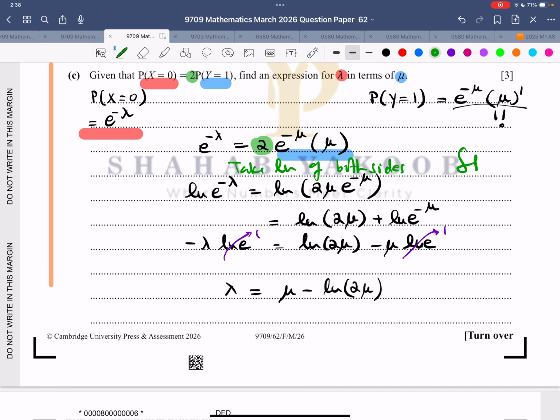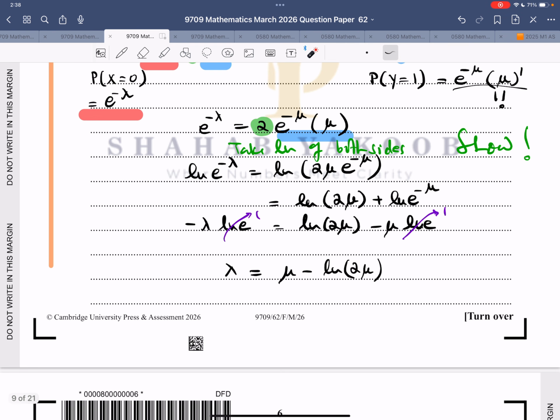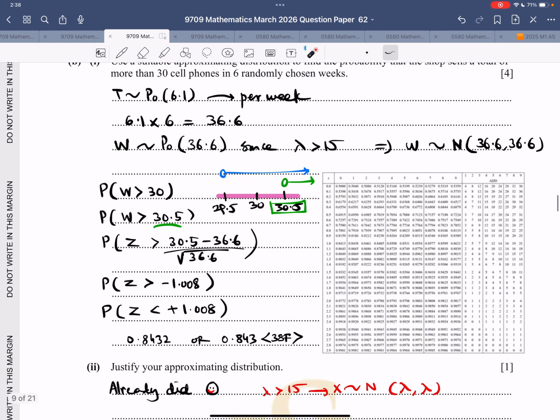Show everything. That is the keyword. So now even if it's very, very obvious, of course we know that ln was taken, but still write it down. What's the harm? So e raised to power of negative lambda, ln e is 1. There are 2 things multiplying over here. You can even say there are 3 things, but I've taken 2u as one thing. That is 2u plus ln e raised to power of minus mu. Minus mu comes down. So now let's multiply with negative sign. This becomes positive, this becomes positive, this becomes negative. That is how this thing is written.